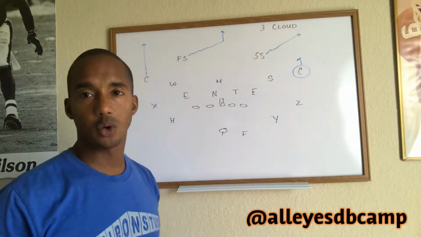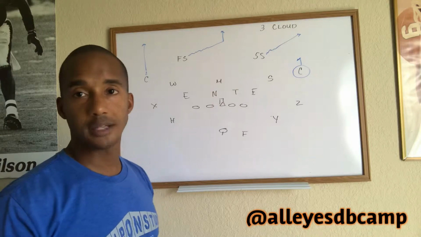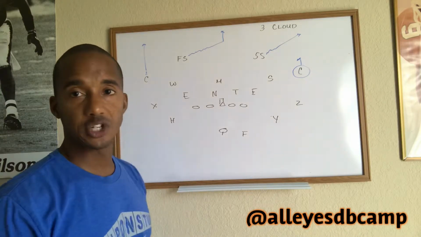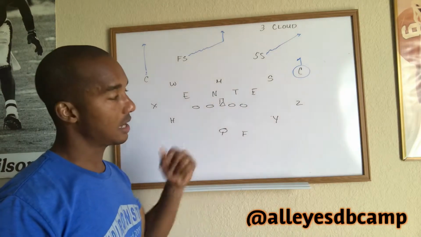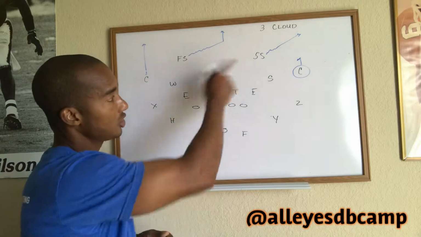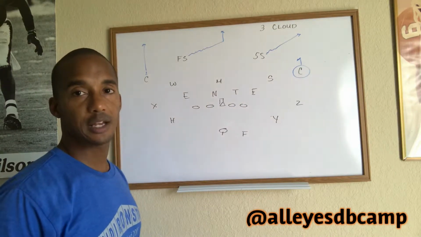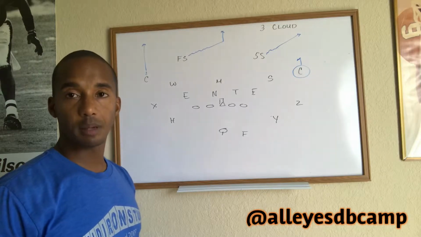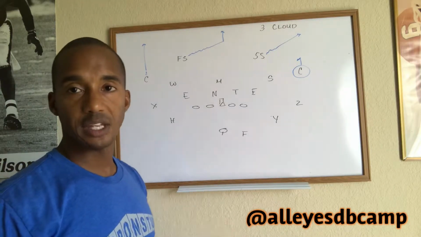Come up with some kind of code words. Your coach should be providing you with that. If not, you guys come up with it, and it's just something that you say, maybe a little something that you yell out prior to the snap as the team lines up, and you know which side is the strong side, which side is the weak side, and you communicate that to your corners. It's very, very important. If we don't communicate in this coverage, the potential for a big play is there. So you have to communicate, safeties and corners.